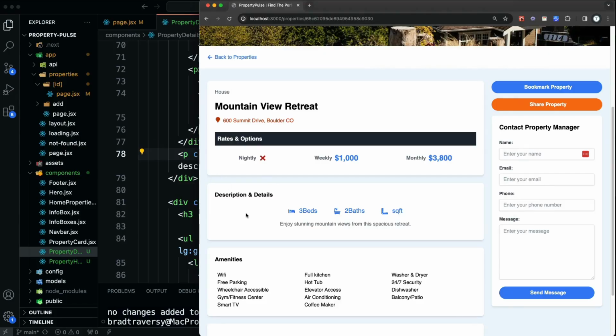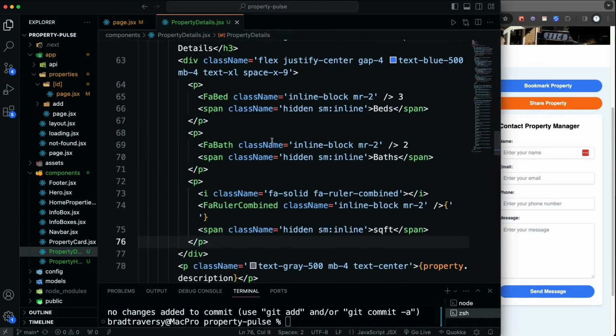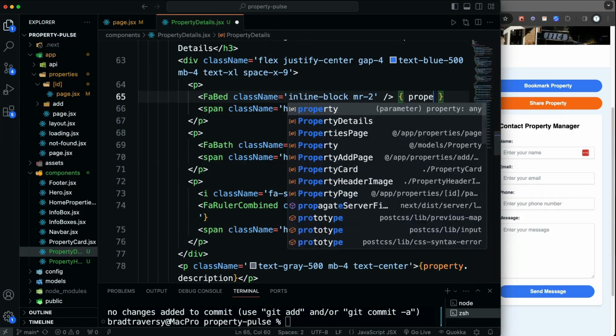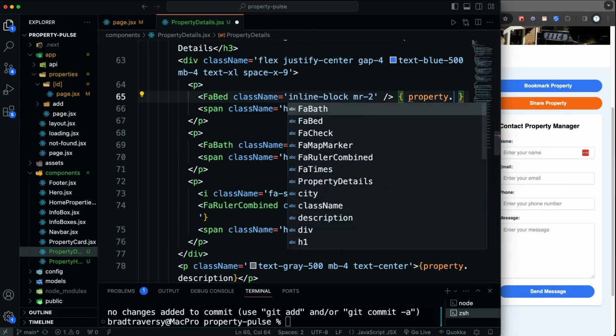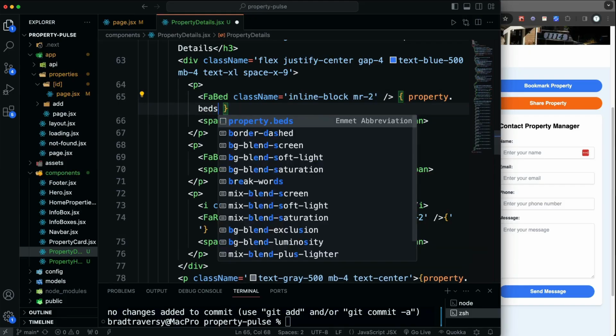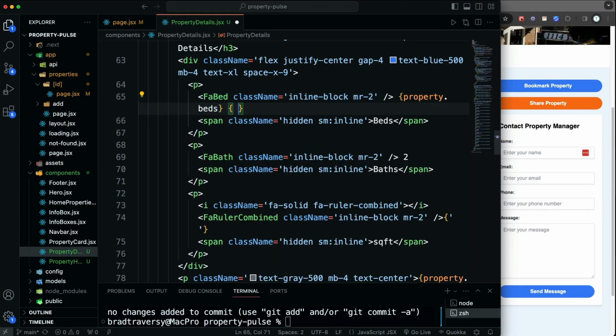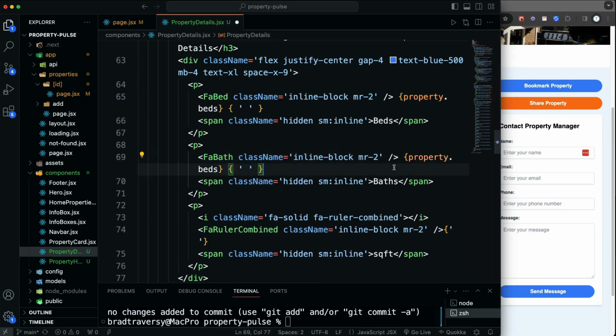All right, and then let's see what else we got here. The beds, bath, and square feet. So we want to change that 3 to property dot beds. And then I'm going to make sure there's a space after it. So we'll just do that. And then I'll copy that. We're going to replace this 2 right here with property dot baths.